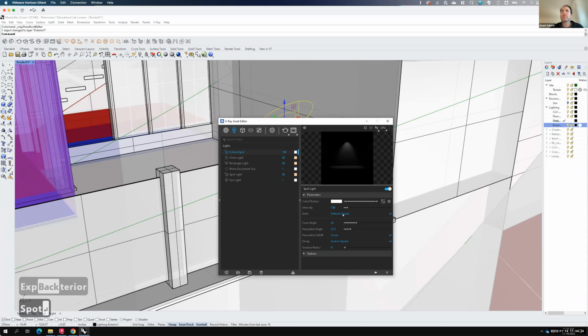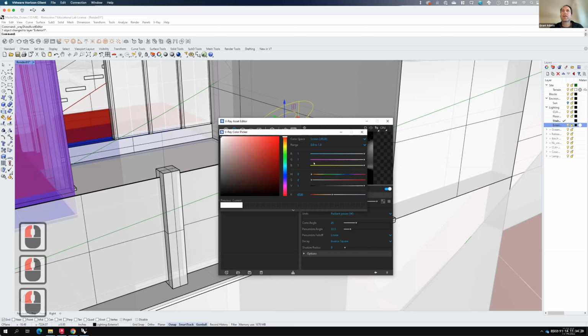I'm going to leave it on 100, but I do want to switch into watts. And I want to adjust my color. We're going to use a scale of 0 to 255. So it'll be 255, 214, and 170. And there it is.